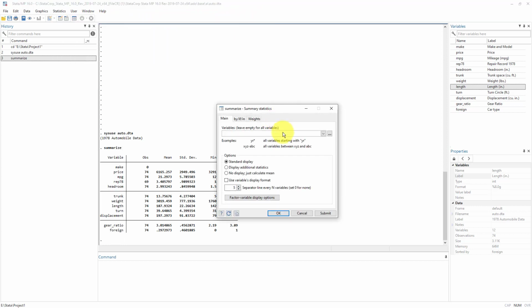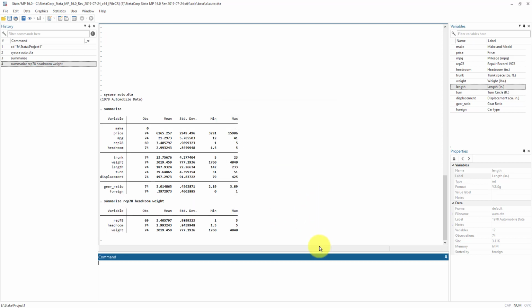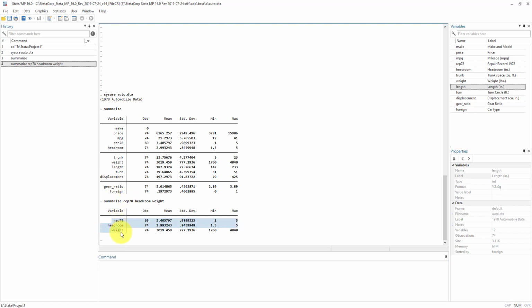We click on this command and you will notice a dialog box appears. If I leave this variable text box blank, it would assume all the variables. So in this case, it assumed all the variables and it gave us the descriptive statistics of all the variables. Similarly, if I leave this box empty, it would give us the descriptive statistics of all the variables. But let me select 3 variables, right? And if I click on OK, it would again generate the descriptive statistics, but because I asked it to generate for 3 variables, that is what it did.